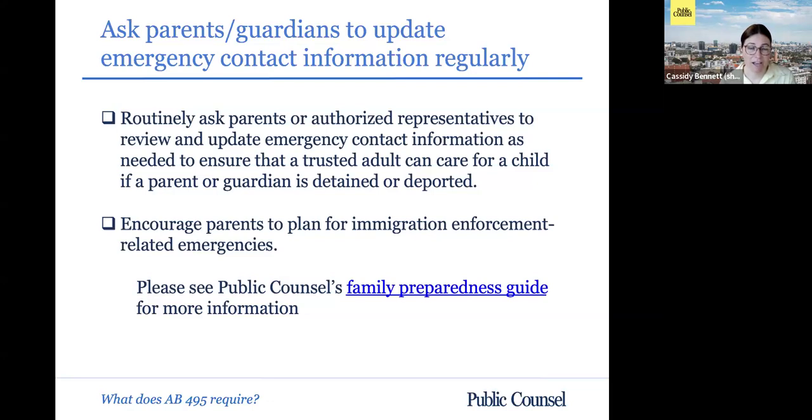And then you're also going to encourage parents to plan for immigration enforcement related emergencies. And we will provide a link to our family preparedness guide for more information. That's something that you can provide to your parents to help them get ready. It goes over what they need to do and what they should be thinking about, and what they may need to talk to their kids about as well. Next slide, please.